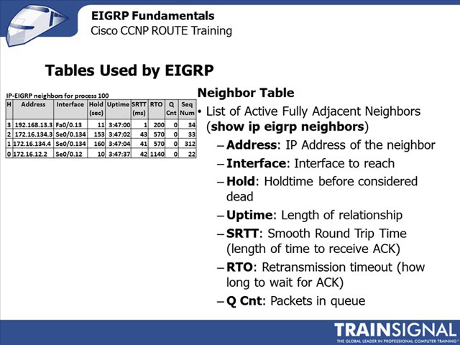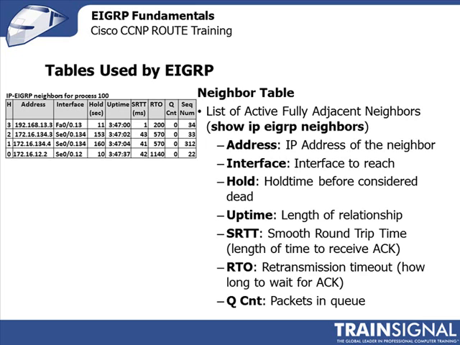First, the address is the IP address of the neighbor. Obviously, the neighbor, the peering relationship, and all those sorts of things. That's the way it can be identified. Interface is the interface from the local router that's used to reach that particular neighbor. You notice here there are two entries that use the same interface, and that's because it's a multi-access network, in this case a multipoint interface. This is from router 1 that we have in our lab.